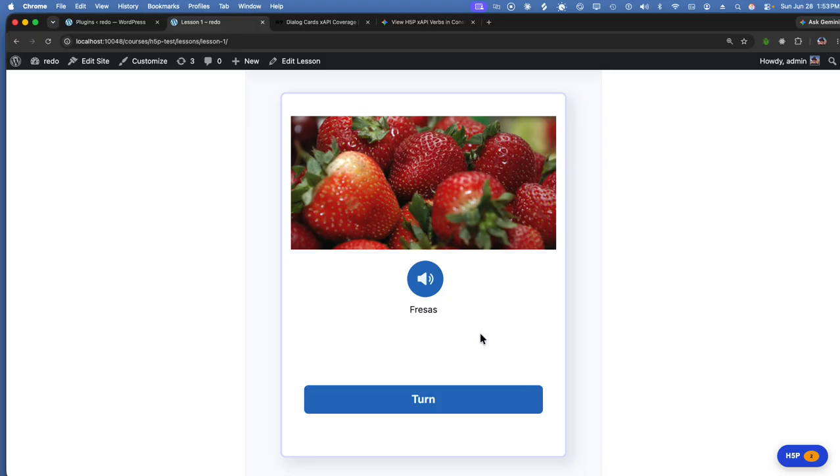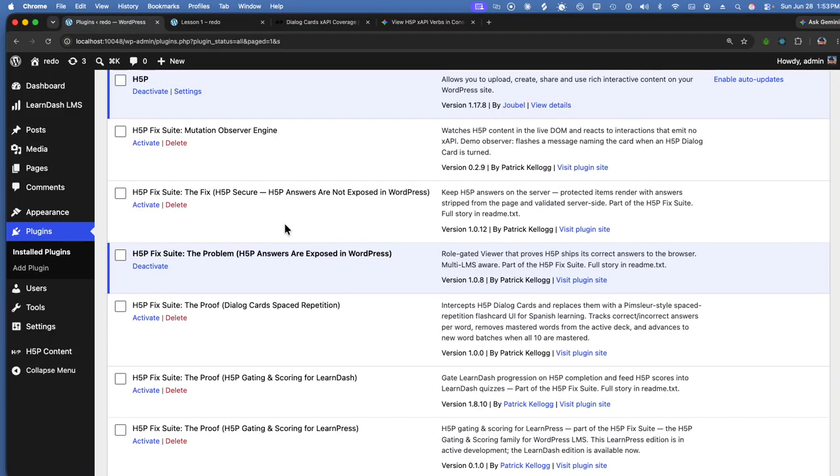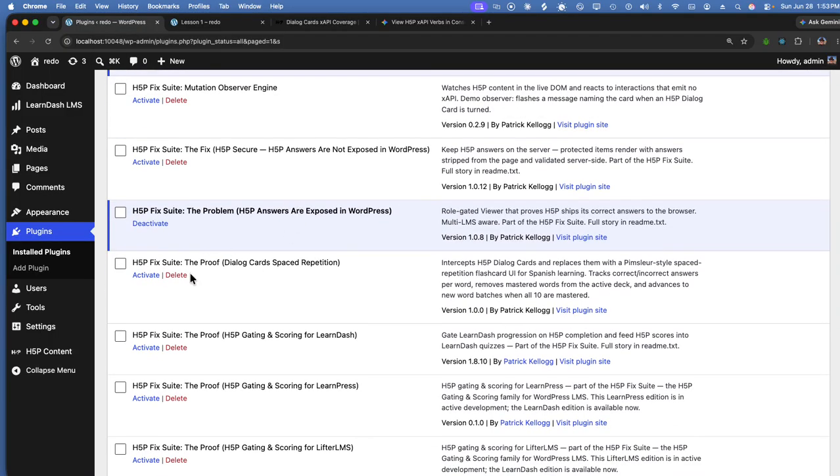So that's why I've written this example, which is here, called H5P, part of the fix suite, and this is called the proof, dialogue card spaced repetition. This is based on the work that Paul Pimsleur did in his language studies.